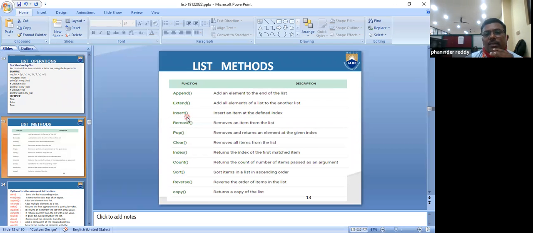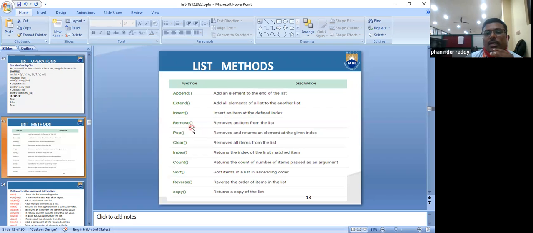Next, insert. We are inserting an item at a particular index. We have to give the index where we want to insert: at the last position, the fifth position, the first position, or the middle position. So insert is a method by which we can add an item at a particular index. Next, remove.